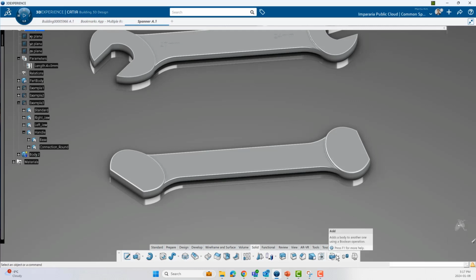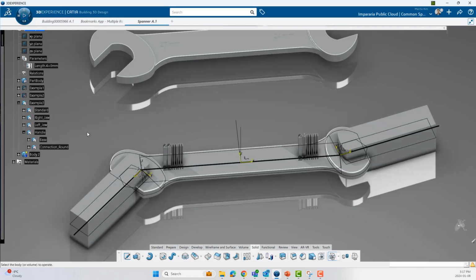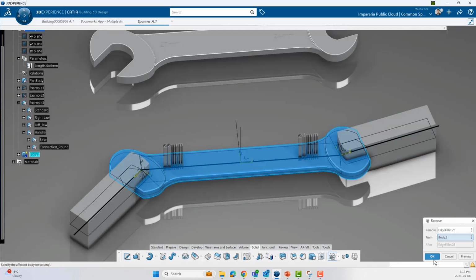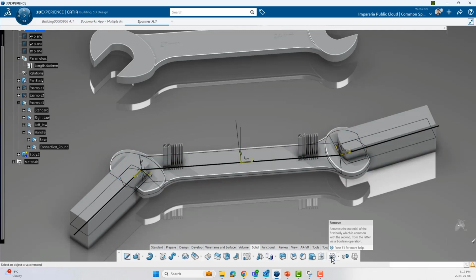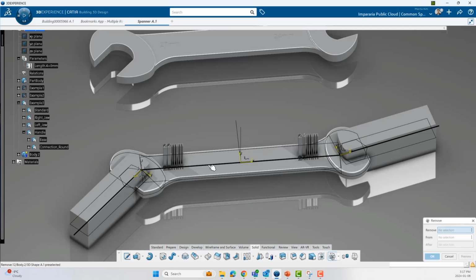Now we continue to move openings. Yeah, between this text.